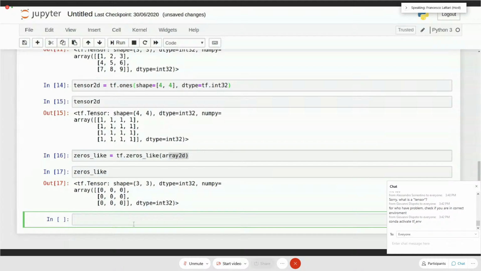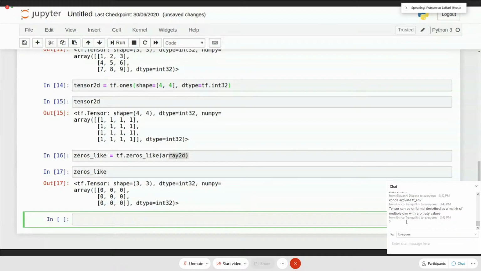So a tensor is nothing but the data structure which is used by all the deep learning frameworks like Keras, but also, as I already said, TensorFlow or PyTorch, and so on. And this is the data structure that is used, for example, on your GPU.